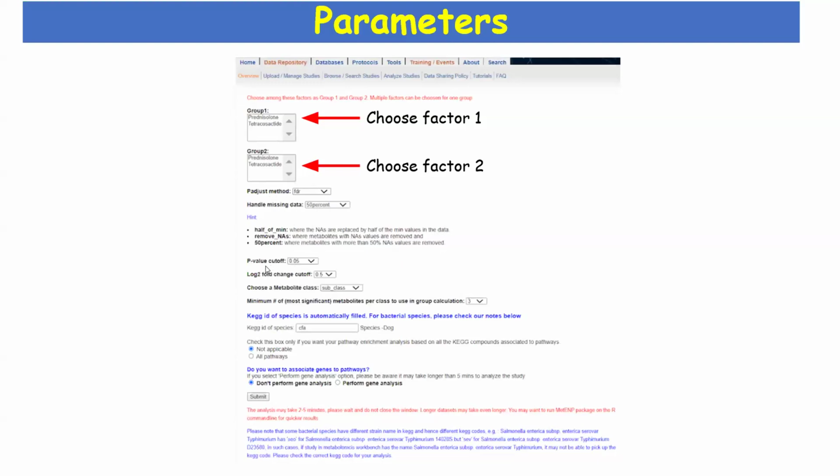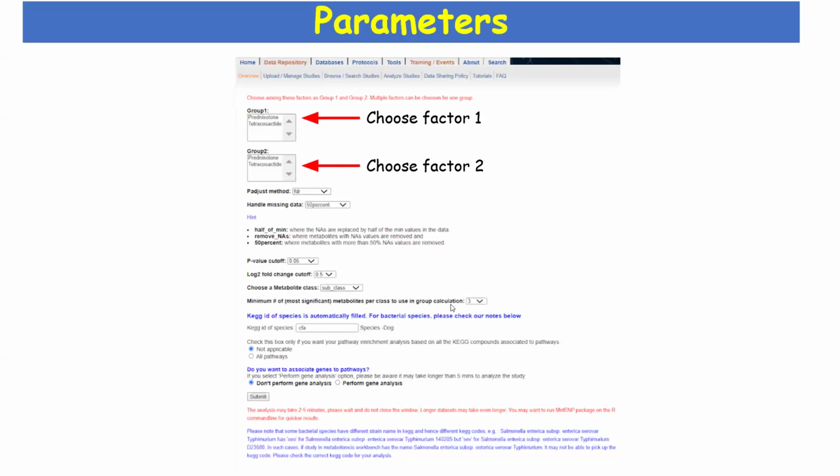And then we have a cutoff on the p-value, then a cutoff on the log2 fold change ratio. And then one could decide for further interpretation at what level you want to look at the classes, whether it's at the metabolite main class or subclass or superclass.